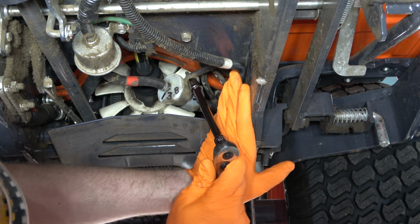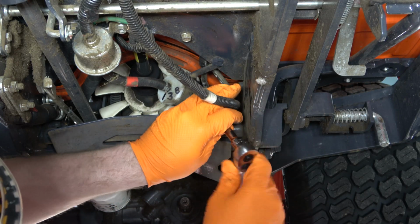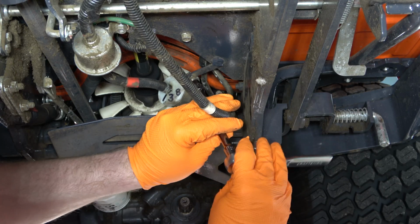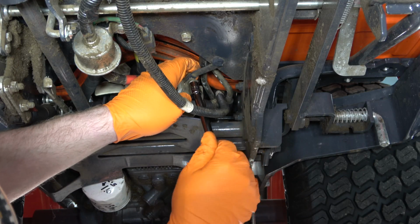You're going to need a 10mm socket to loosen the fuel filter clamp. I also want to mention that I'm doing this before I try to pinch the fuel lines because that's going to give me better access to putting the pinch pliers on there.